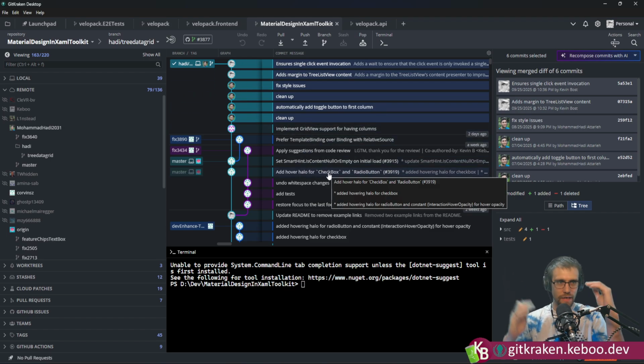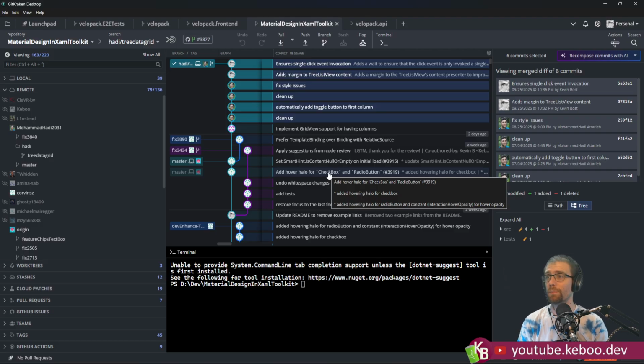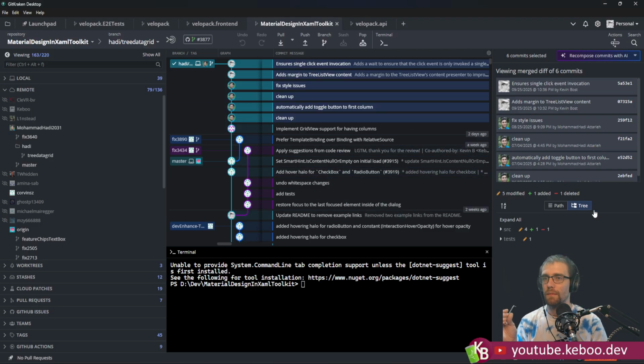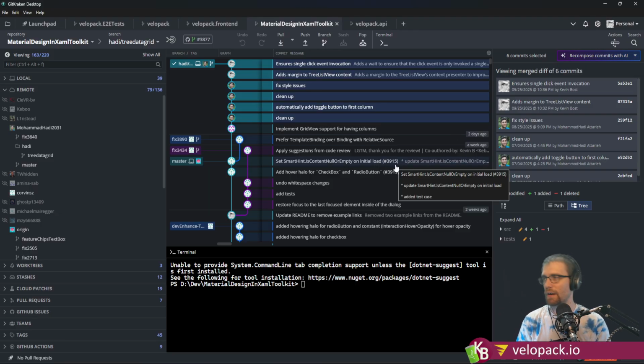Because it's basically taking all of your commits and then breaking them apart into logical groups, which is so cool. So yeah, that is Commit Composer. And it's got explain commits down here, so you can feed it in here. I would not be shocked to find that Recompose leverages the explain to figure out how to do it. I don't know what their back end is doing, but it would not shock me to find that those two things are somewhat similar.